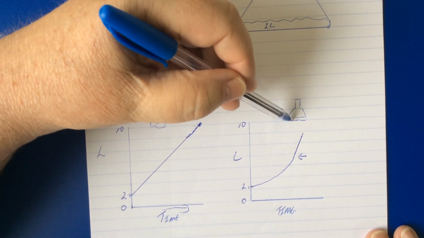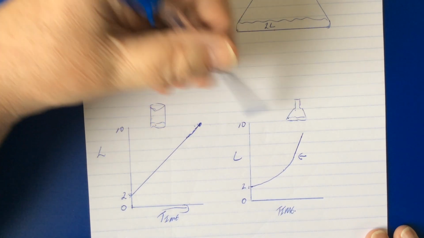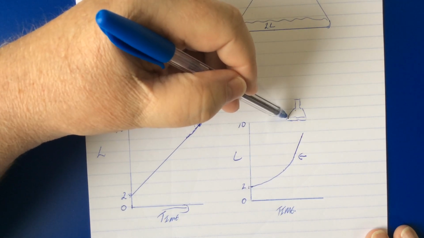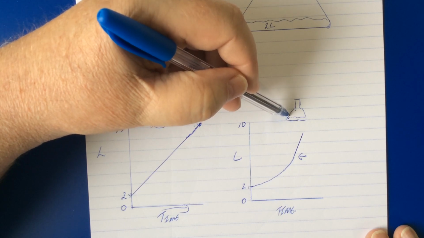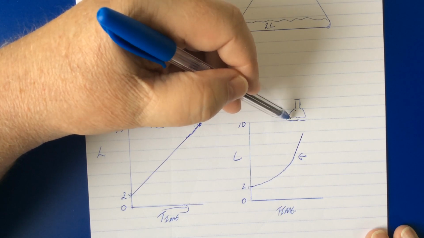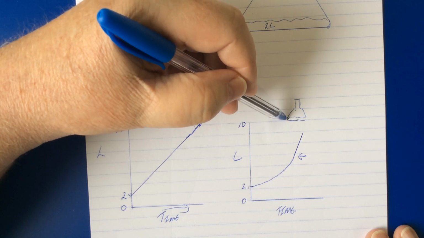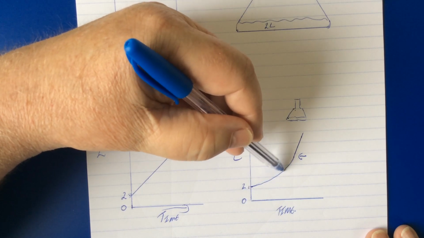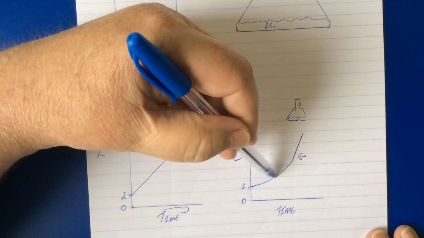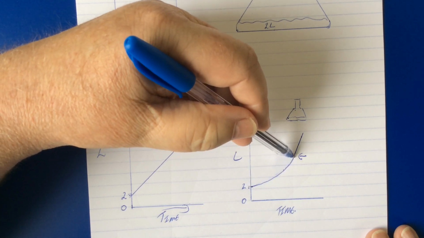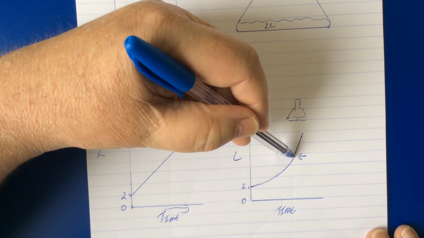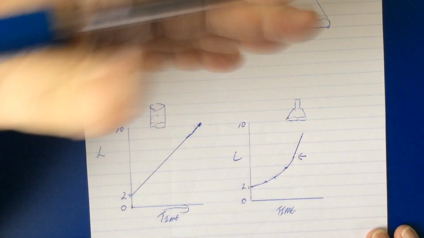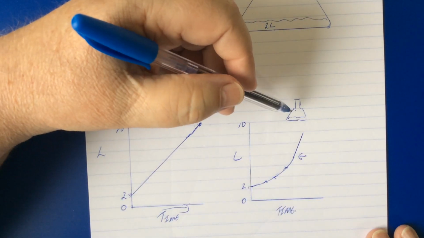And what happens as we pour liquid into this at a constant rate, the same rate as we did with this, the speed at which the fluid moves up the sides of this container increases. It's much slower down here, it's faster up here. And we can see that reflected in the curve of this graph. This is a graph of a rate of change that is always changing. We can find it at a certain point using calculus, as you will see.